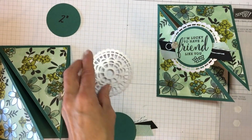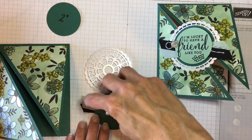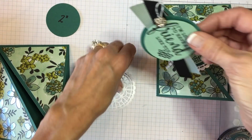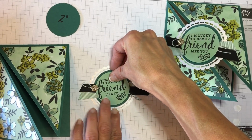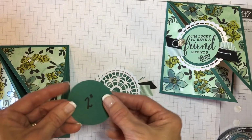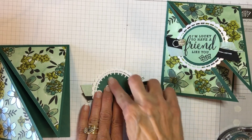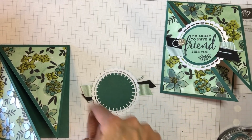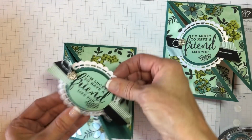And then I took and I added this to my doily. So to do that, I took some of my Stampin' Snail, my snail adhesive, and then I got it to where it was right in the middle of the metallic doily. And then I took this 2-inch one and I covered the back. Just like I said, I did that in case it showed on the front. Okay, there we've got a beautiful embellished area.